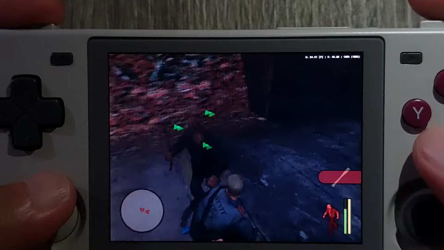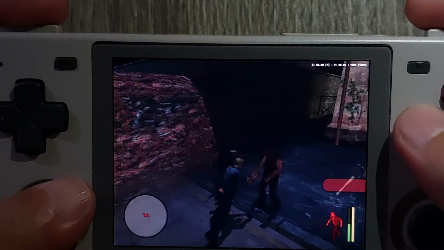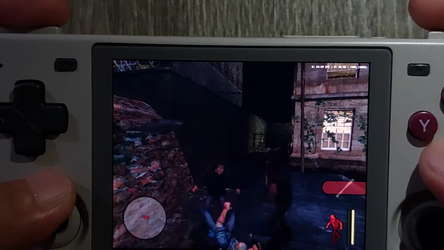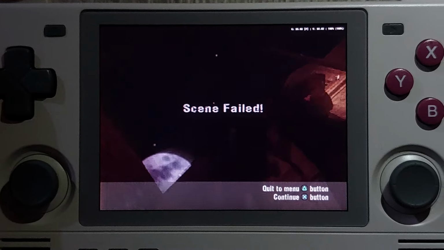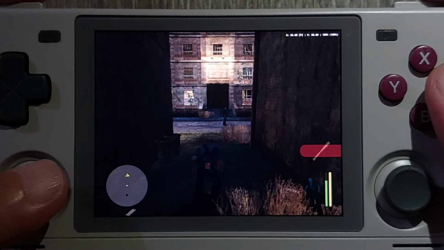I don't know how that happened. So there were two of them. Alright. Yeah, it's getting tricky. So I'm definitely supposed to use the brick here.